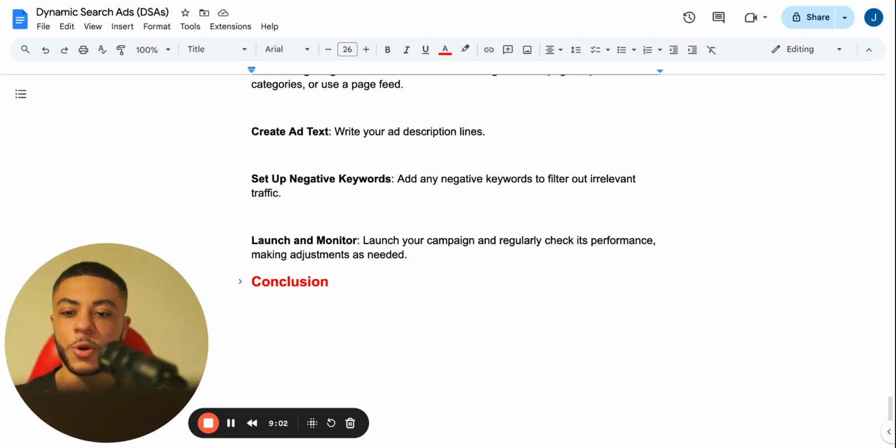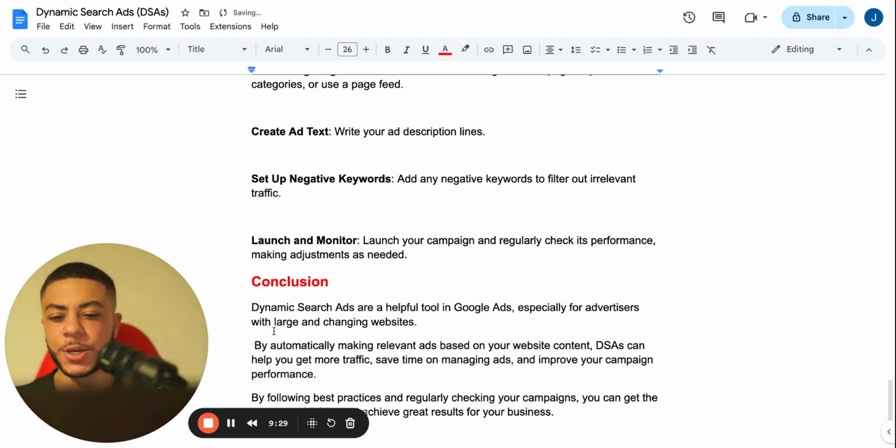And it also creates tailored headlines based on the search queries of the customer or the potential customer, shall I say. So it's incredibly relevant in terms of the search terms, but honestly, it depends on how good Google wants to be that day. So I would still rely on doing it yourself and then A/B testing which one's best between a dynamic search ad and your own search ad that you create yourself.